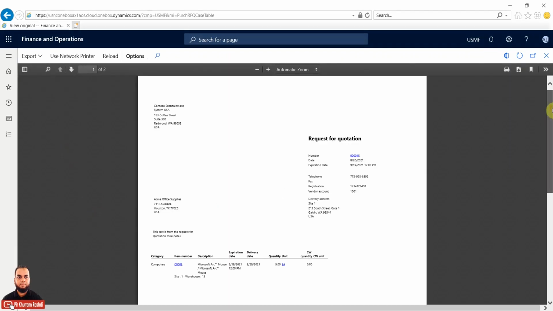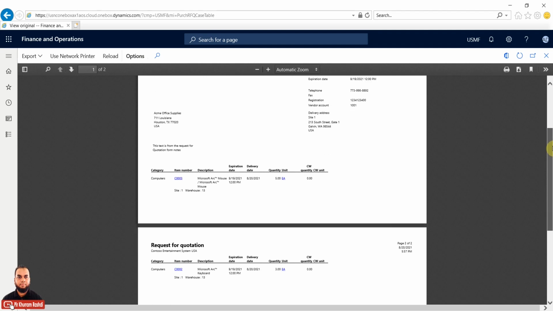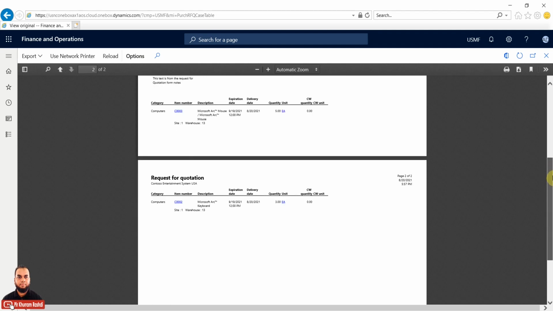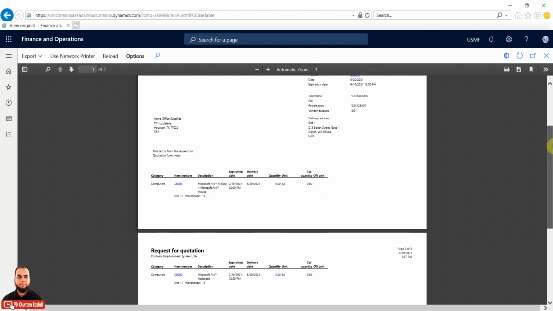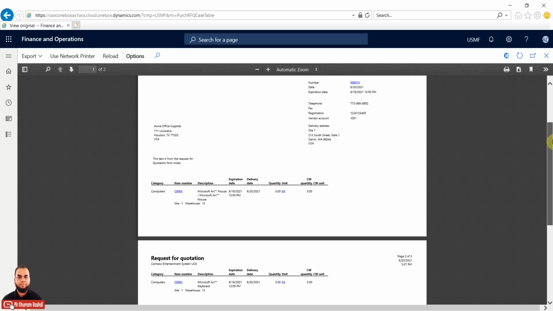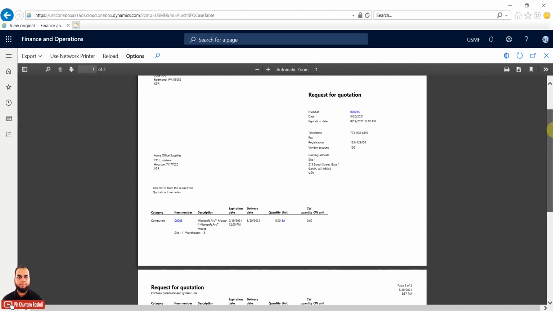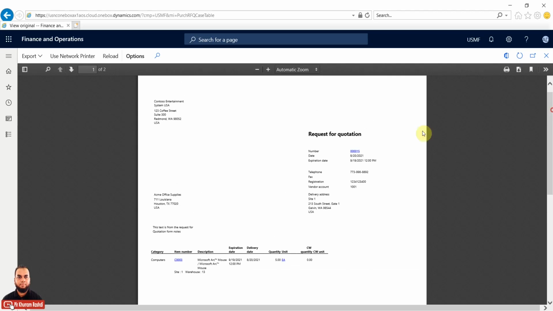Okay, so now you can see here the request for quotation format is just like this one, and it is showing whatever items we need, and what would be the delivery date and expiration date, or certain values we can fill in there, and the vendor address and vendor name is there, and our company is also shown there.